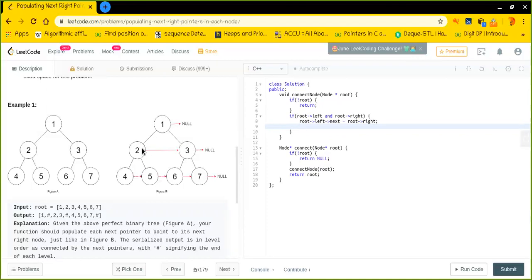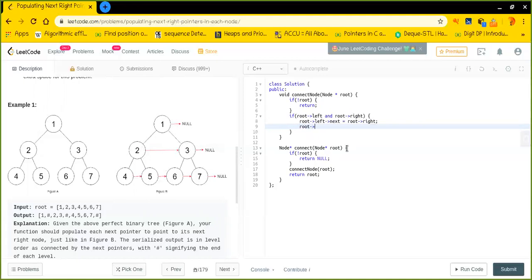So whatever the right element of my current root node is, I can connect it with the left node of the next of my current root node. That means I can connect 5 with 6. So 6 is the left of the next node of my current root node. Are you getting me? That is the case which needs to be taken care of.